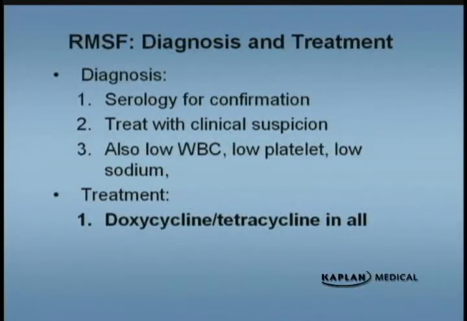For the diagnosis, you can send serology, so titers for confirmation. You have to treat as soon as you suspect it clinically, because while you're waiting for this test to come back, your patient's getting worse. One other helpful hint is that a lot of these patients will have hyponatremia. In addition to low white count and low platelets, look for hyponatremia.